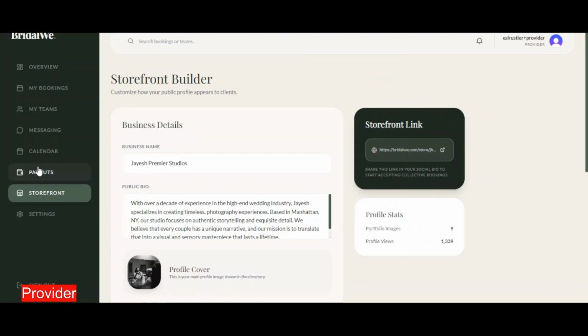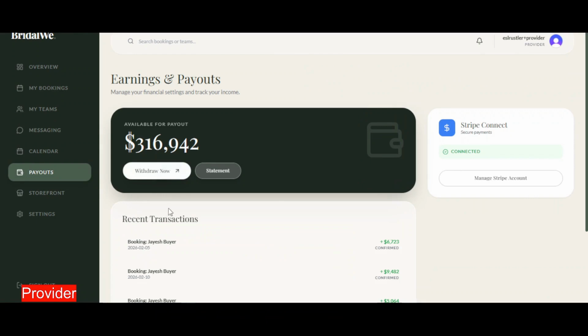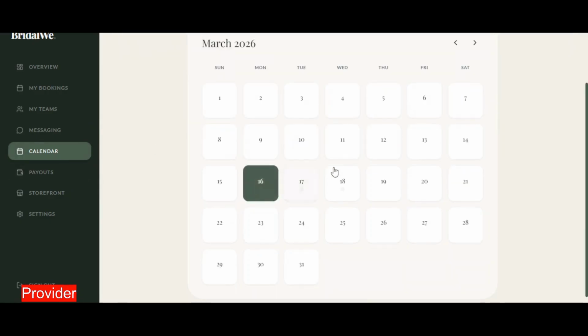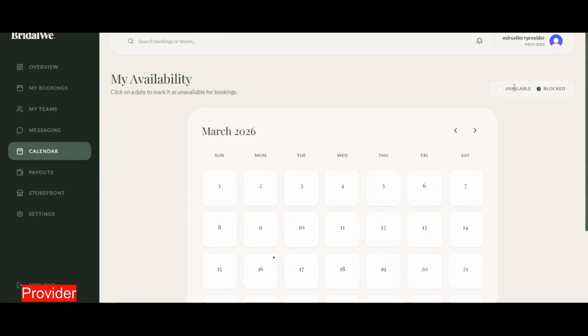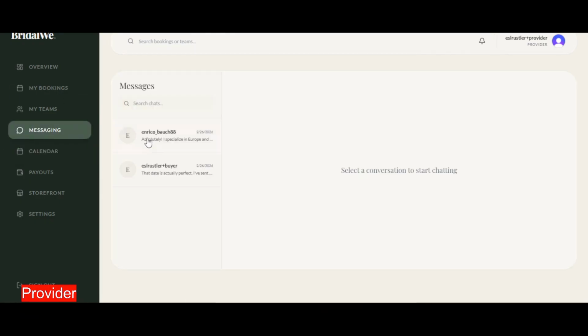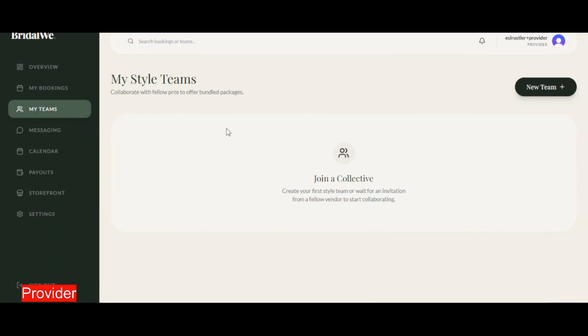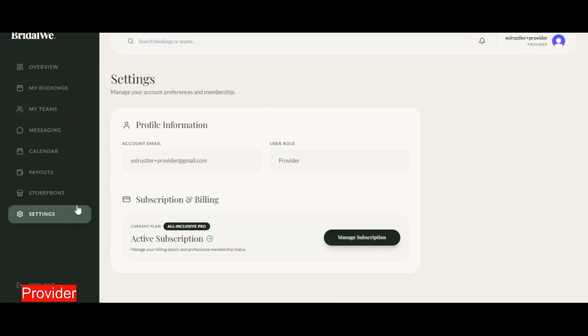And we have the payout section, so you can see all the payments you've received, which is connected directly using Stripe Connect. We also have the calendar view. You can see all your details that have been booked and so on directly here. And we have a messaging feature included here as well. So as you can see, you can conveniently manage and handle all of the messages for your clients right here. And yes, that's just a little bit of an overview regarding the section for the provider, right?